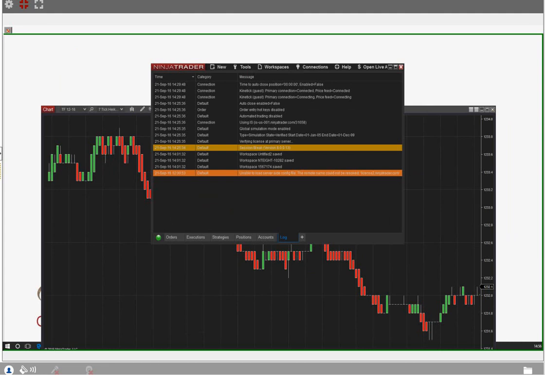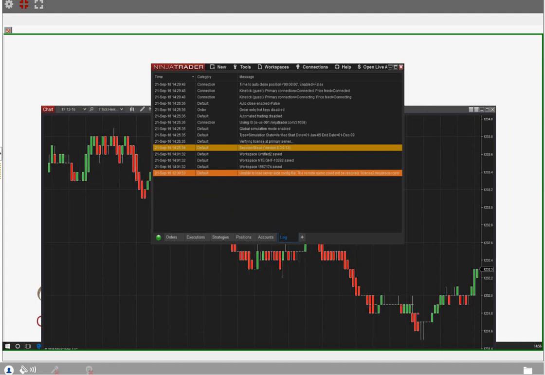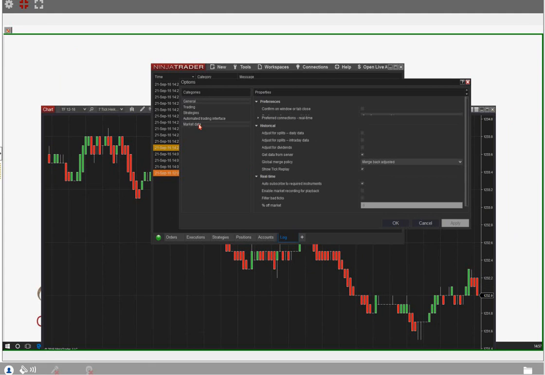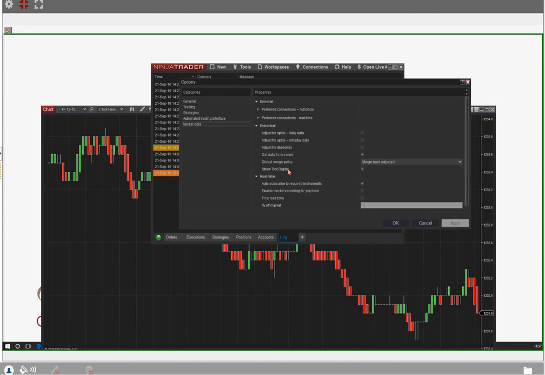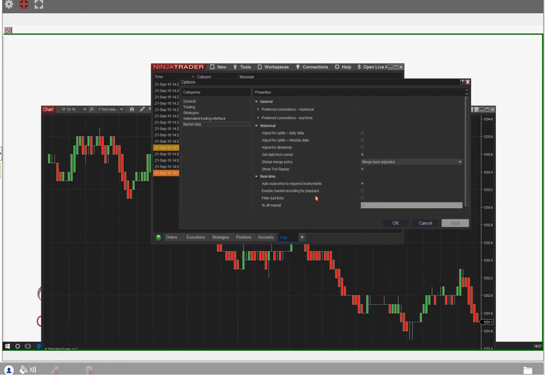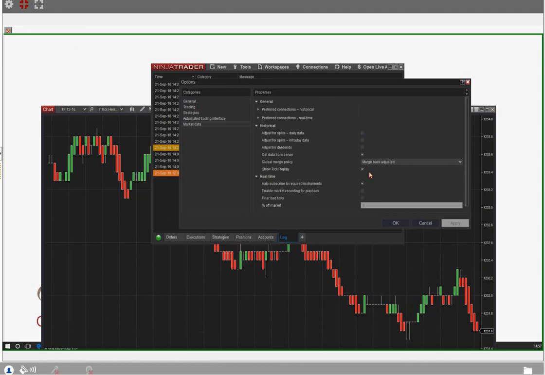So if I could invite you to go to Tools, Options, Market Data, then inside Market Data on the right-hand side, we'll see an option Show Tick Replay. If you check this option here, then globally, all of your indicators will have access to the tick replay engine.